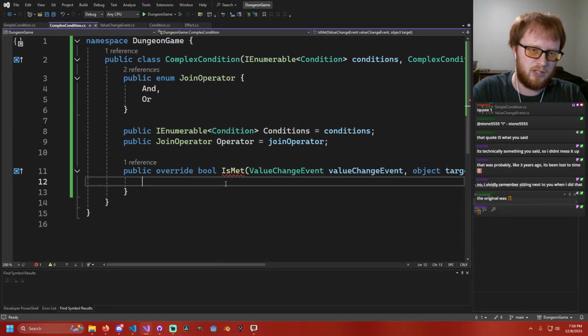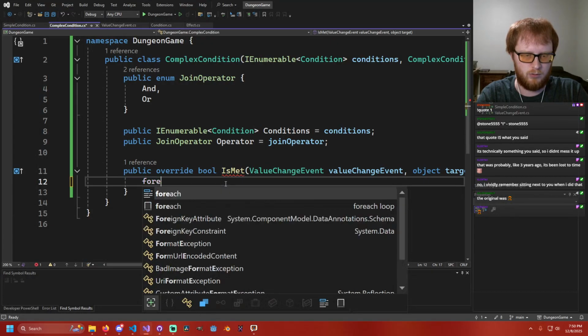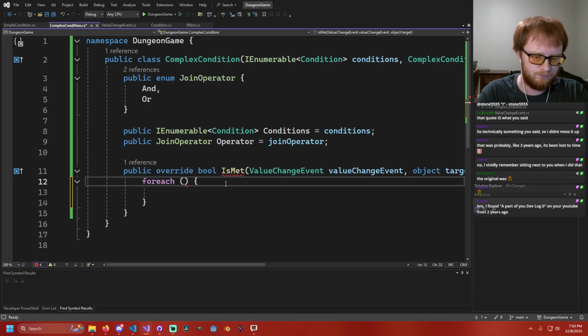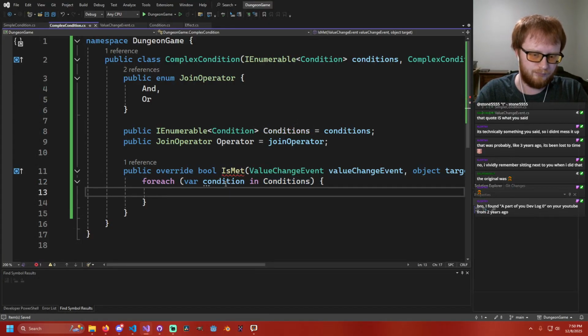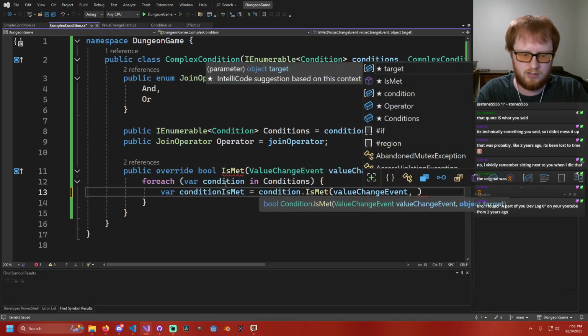Okay, so what we want to do is for each over all of the conditions here. Var condition in conditions. So I want to say condition is met, and we'll just say condition dot is met, and we'll give it the value change event and the target.